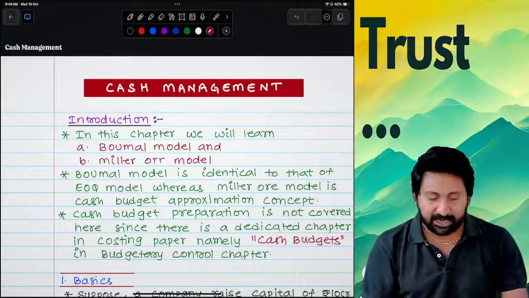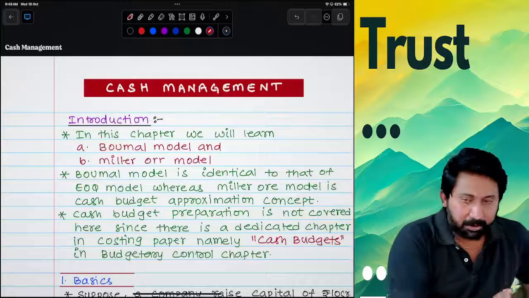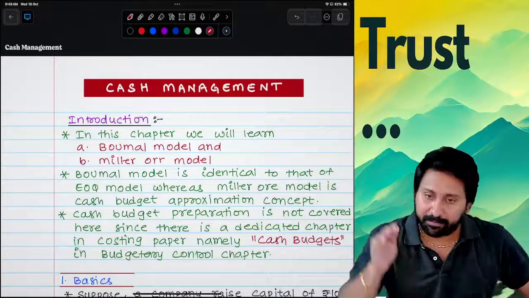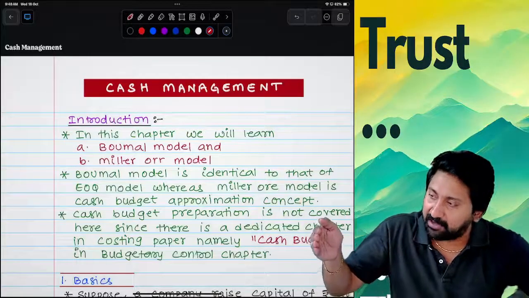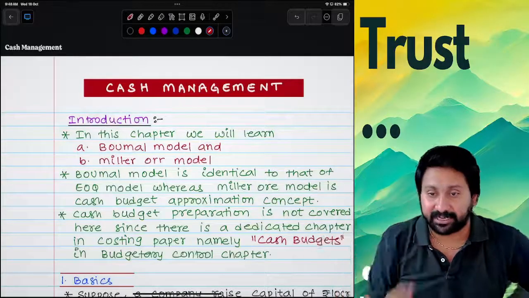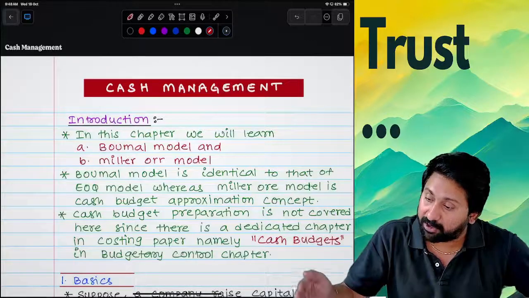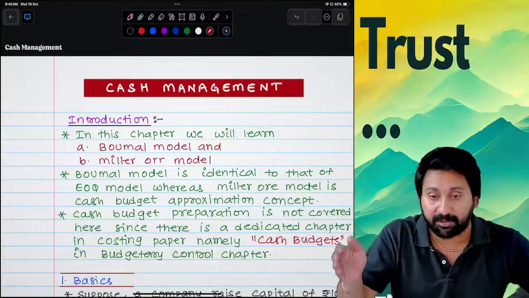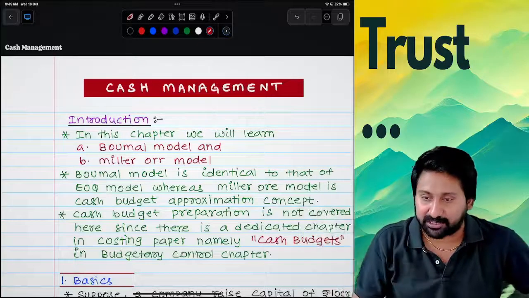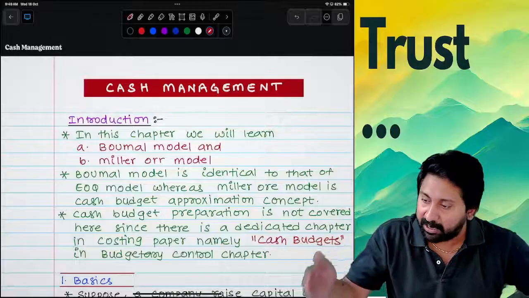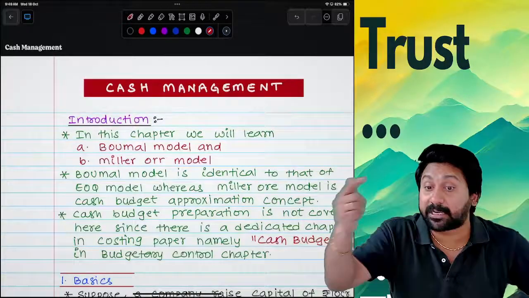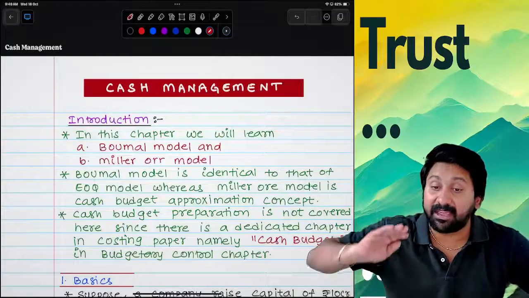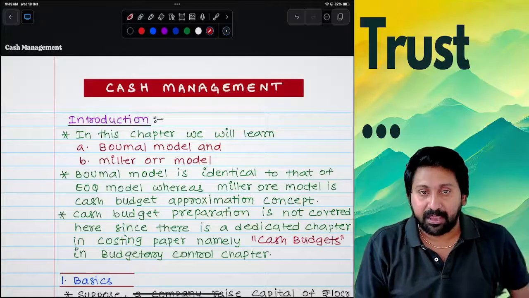So, coming back to the main discussion. Point number one: if I put the money in the form of land and building, it generates rent. If I put the cash in the form of plant and machinery, it will generate sales and revenue. If I put the money in the form of debtors, it will be realized into cash. If I put it in stock, it will be turned into debtors and sales. If I put the money in the form of receivables, it will be received in the near future.